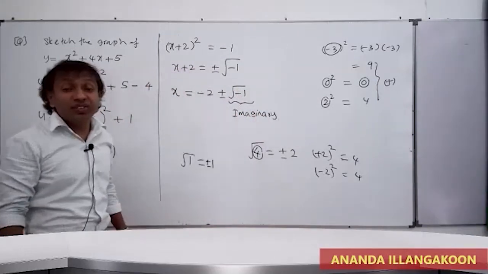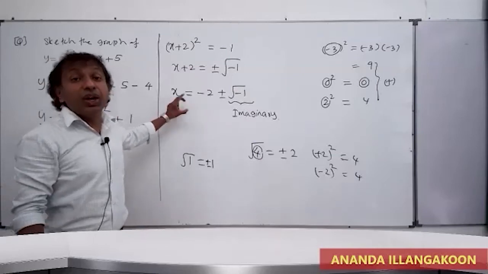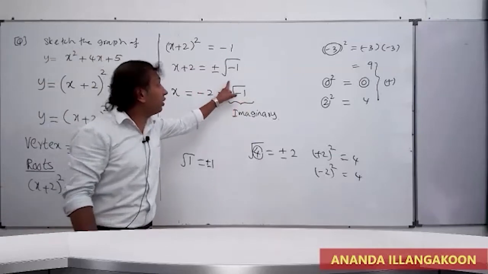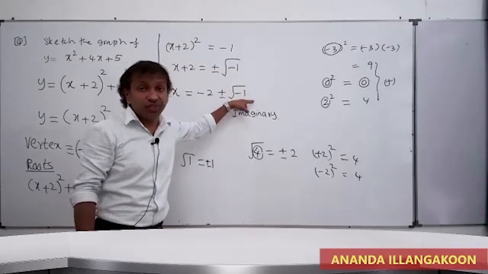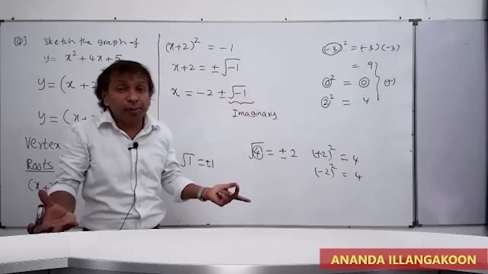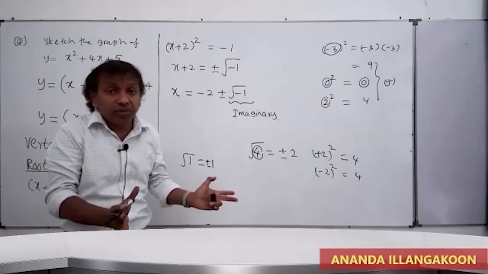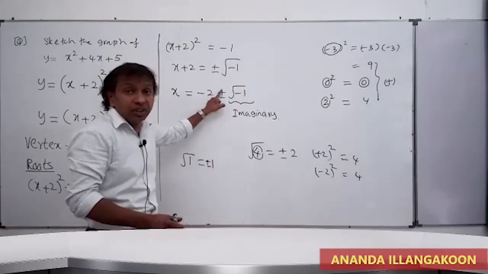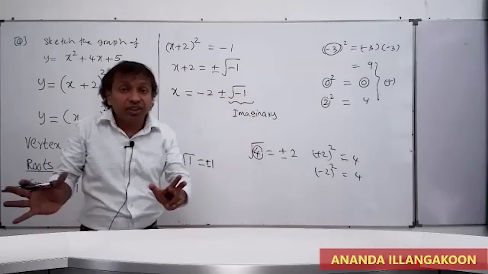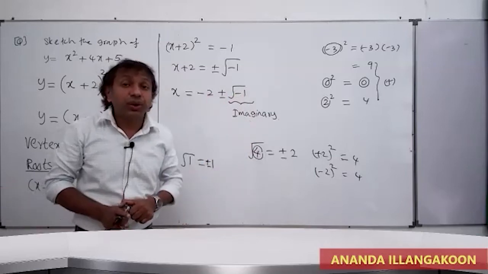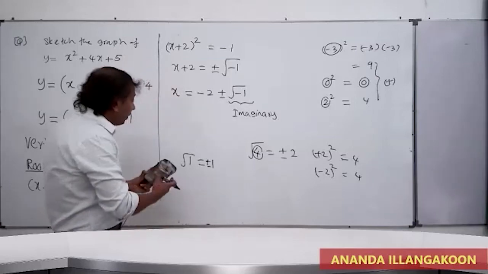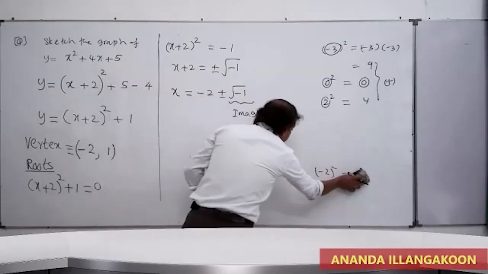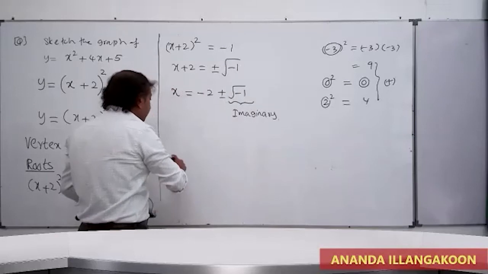Therefore, this time we say, people, the roots are not real. Why? This is not a real number. We can't give an answer by real numbers for this. So the right hand side completely we can't determine by a real number, even though we have a real number here. Since this is not real, we say the roots are not real, or imaginary. Therefore, we get roots are imaginary.